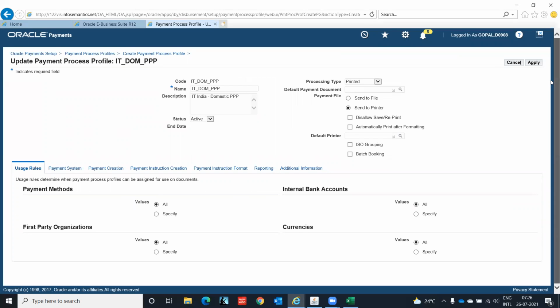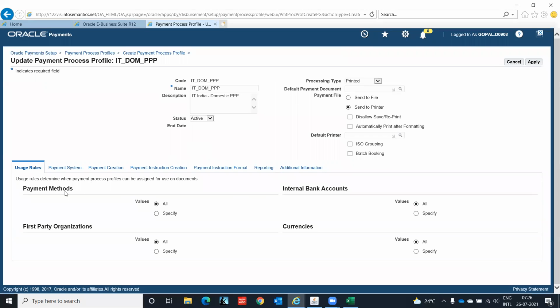Okay. Save and add details under usage rule. Payment method, all. Internal bank account, all. First party organization, all. Currency type, all. You can very well specify over here like which payment method to use.